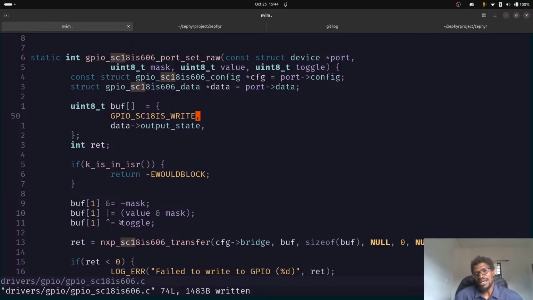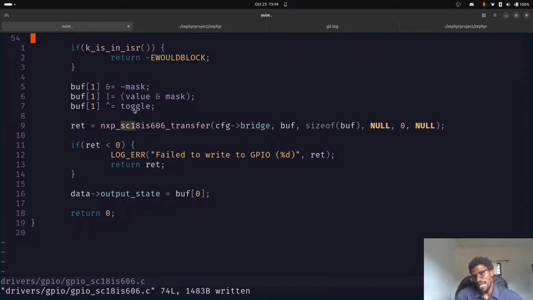Validate it against the mask, and then XOR it with the mask so that it only changes the thing that it's supposed to change. Nothing else is toggled if it's not supposed to be. It shouldn't be changed if it should not be changed. So we change everything that's not in the mask. We flip the mask, and then we compare what is in one with the mask, and then we XOR it so that it doesn't actually end up changing the things we don't want to change. And then we just send.